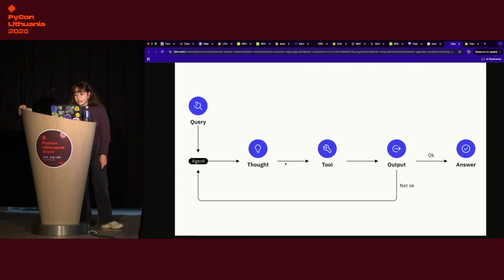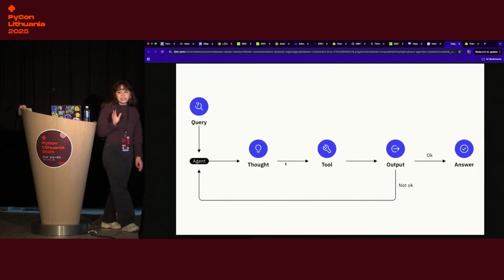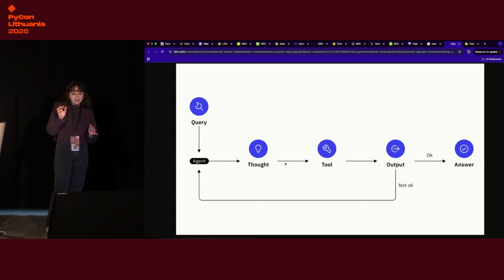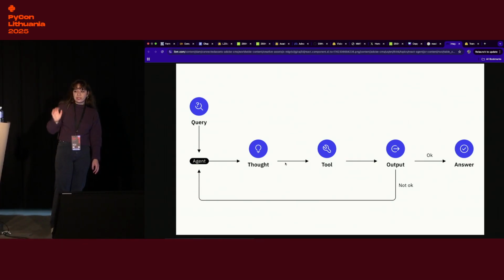Normally it's very hard to debug agents because they have a lot of reasoning steps, and you have to go through the reasoning steps to see where the model glitched. And if it takes a screenshot and wants to click somewhere and fails to click, you need to figure out why it fails to click.